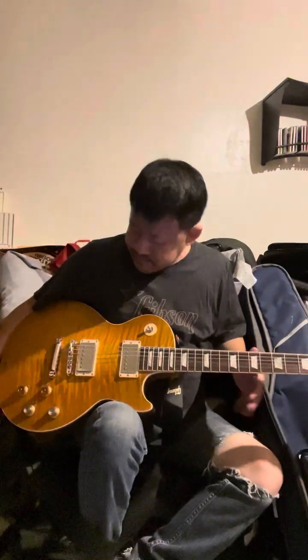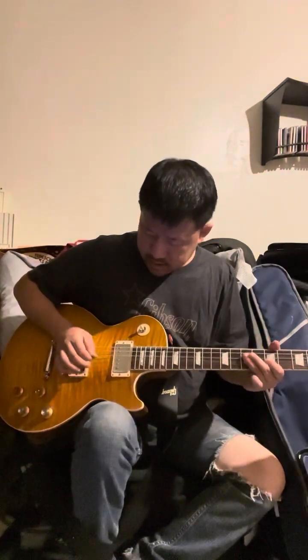Another reason to buy this guitar is if you want to stand out in a band, you want to have a different tone that makes you unique. There's nothing more unique than this tone. That middle phase honky little tone, almost like a cocked wah, envelope filter kind of sound, is already built into this guitar. And what more can you ask for? So that's my review.